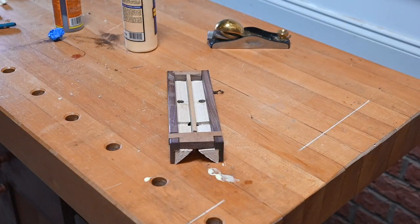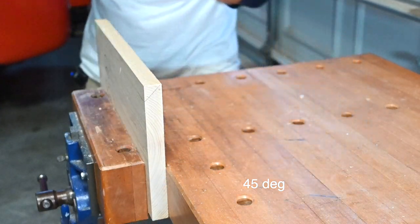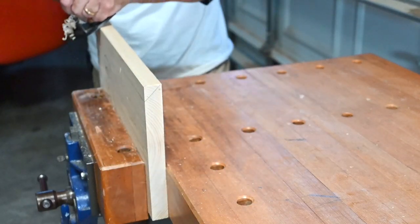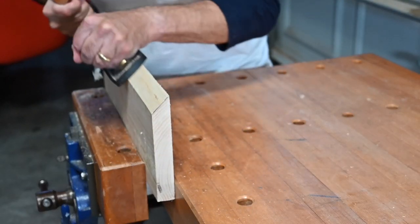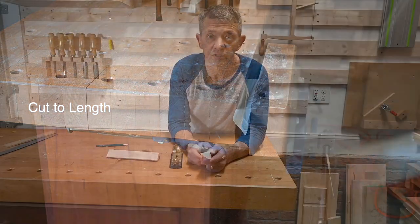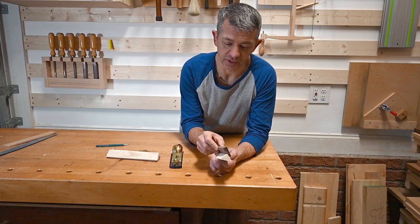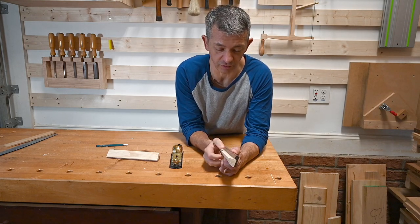This is a picture of the initial prototype. We'll start by making the 45 degree angle guide rails. I can now use a plane to make that 45 degree angle. So we've now made our angles and we've made our sides. And our sides are gonna mate with our angles like that. And this will be the middle part of our guide.